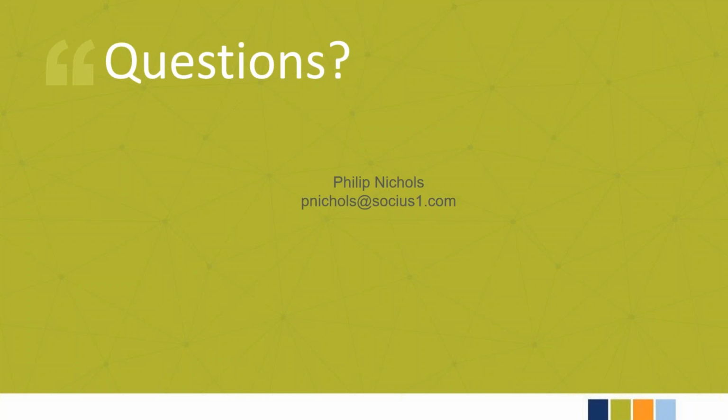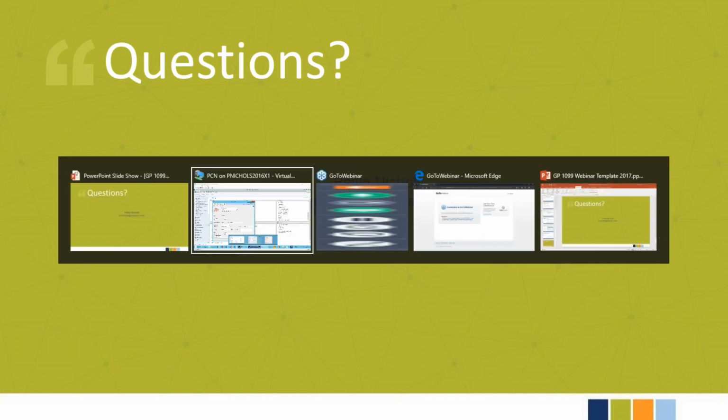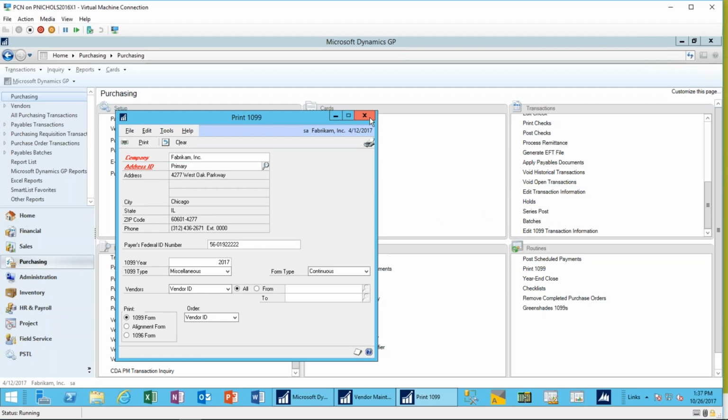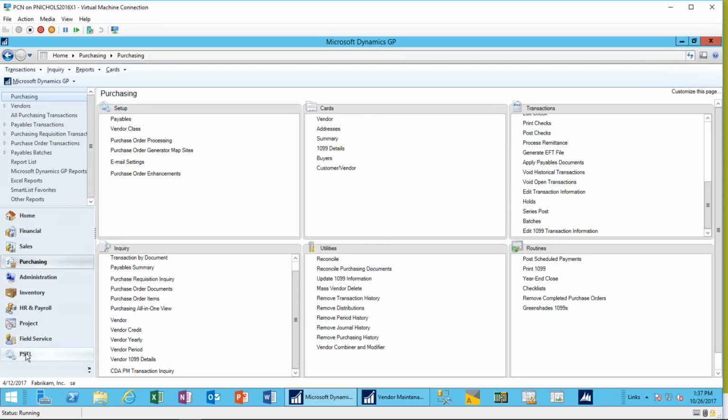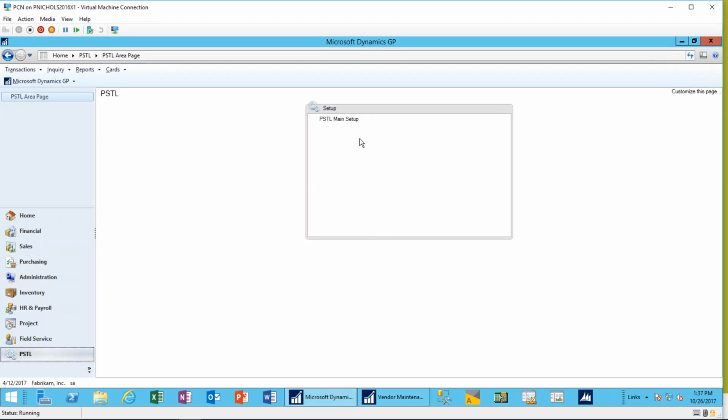Okay, excellent. The next question: do you need to be logged in as a system administrator to use the Pistol tool? Normally, when you go into Pistol, you can open up the window if you have access to the menu.